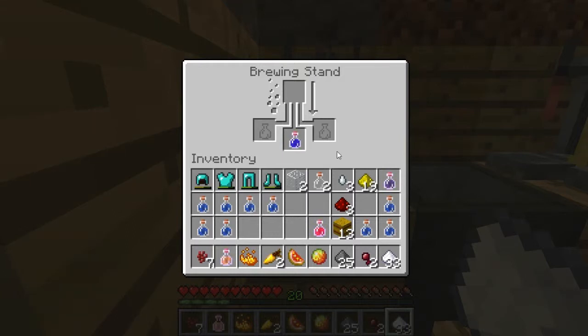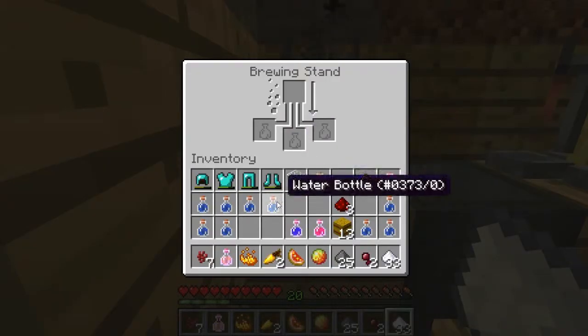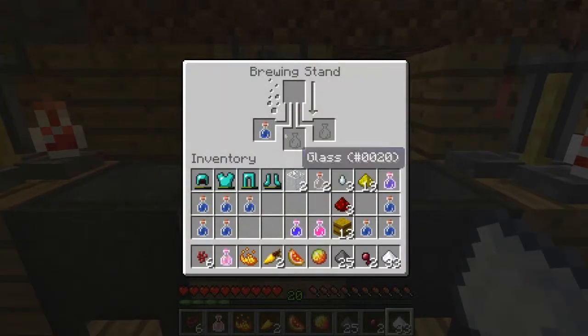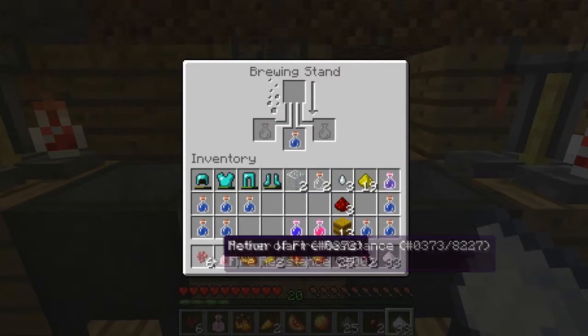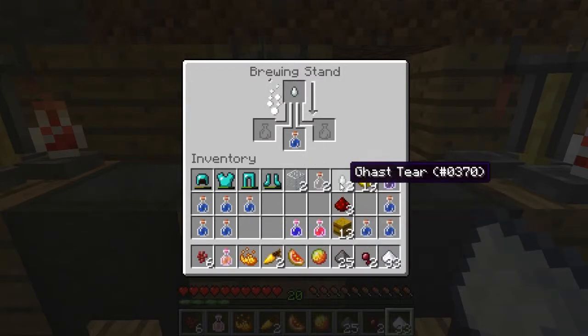Now for your regeneration, which is quite simple to make. I'll just take that out of there, put that one on, and for the next potion. Right, so you've got your awkwardness potion thanks to the water bottle and your Nether wart. And all you do for the regeneration is get a ghast tear. Now for the ghast tear, all you do is go into the Nether and kill the ghast and hopefully it drops a tear, which it's usually quite stingy with.